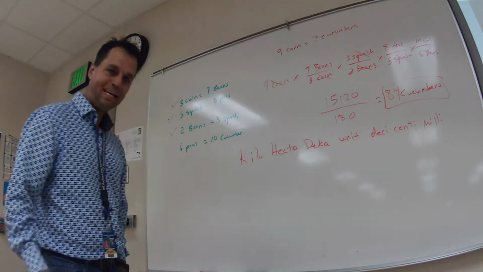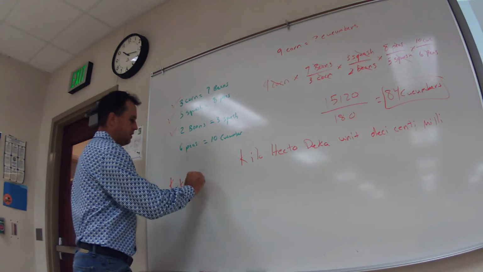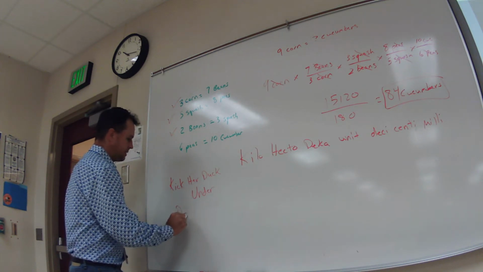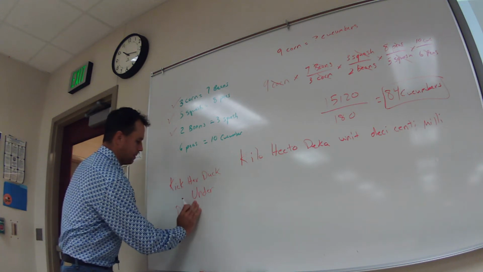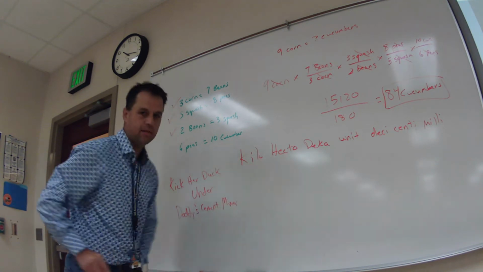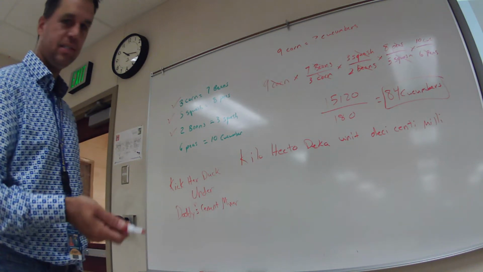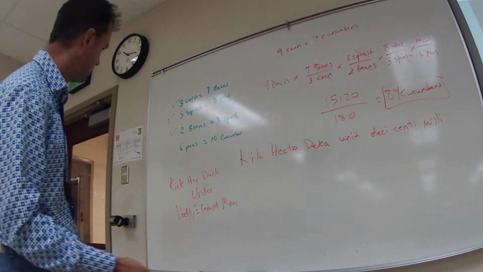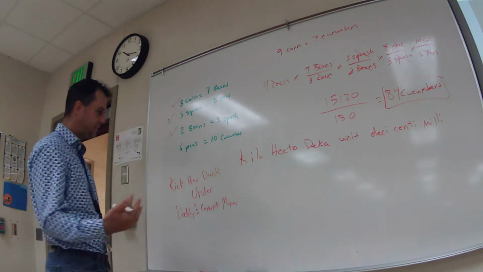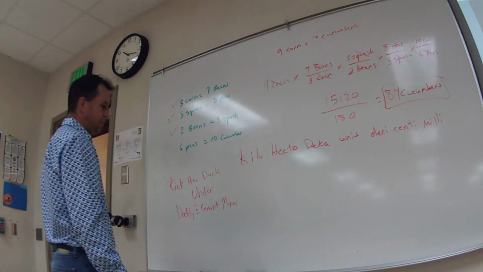Right, how do I have that memorized? Well, I have this fun little mnemonic device, which is a device for remembering things, which is kick, her, duck, under, daddy's, cement, mixer. That's such a weird saying, but for some reason people do remember it. I think it's just as easy to just remember kilo, hecto, deca, unit, deci, centi, milli, but kick is for kilo, her is for hecto, duck is for deca, that's the first D. Under is the unit, daddy's is deci, cement is centi, and mixer is milli.